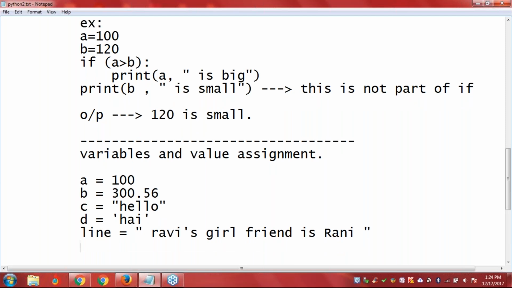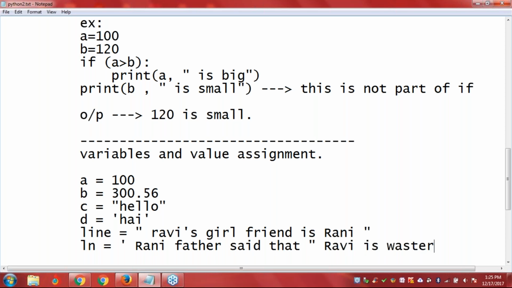One more example. Now, I want to keep double quote as part of the string. That's why I started entire line with single quotes.